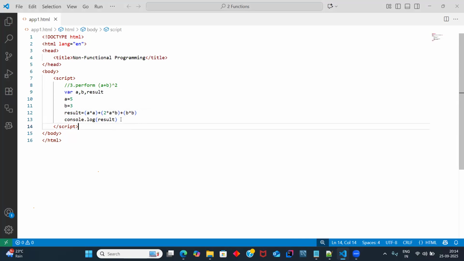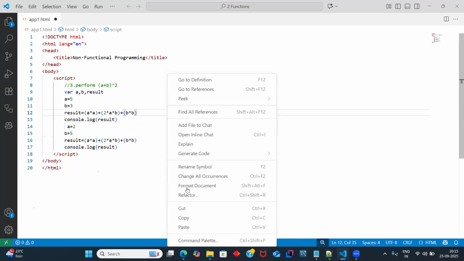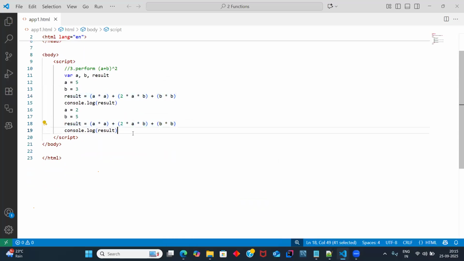So on. The thing is, guys, why am I considering the non-functional? See, here it will show the result for 5 and 3, a plus b whole square, right? Now I want to do the same a plus b whole square for two other numbers. Then what do you need to do? Again, you have to go with the same code, change the values, meaning the inputs, and then write the business logic and print the result.